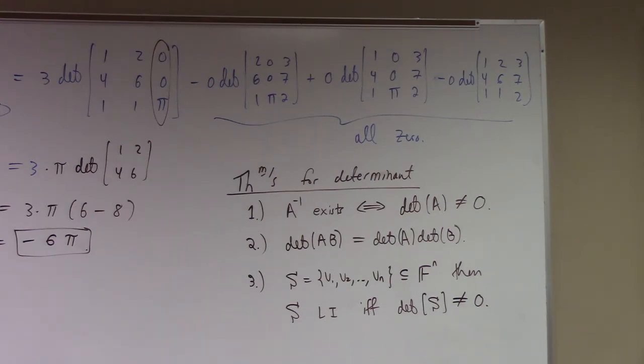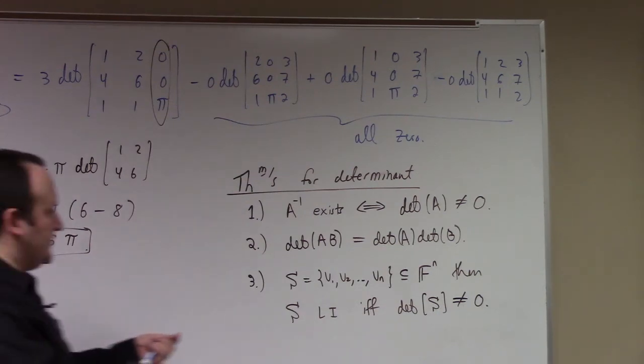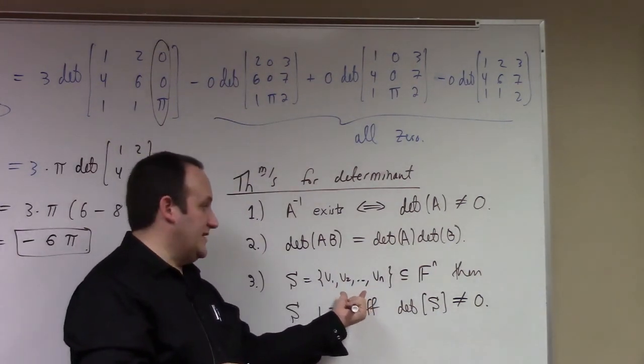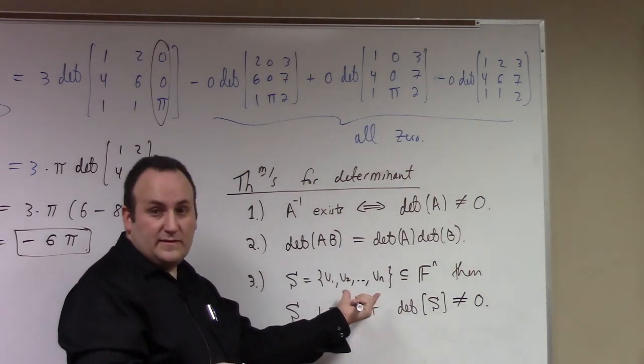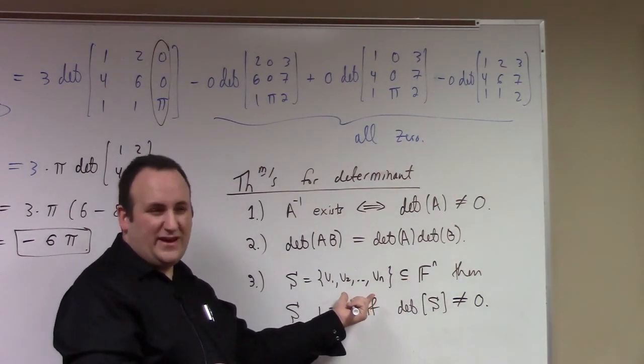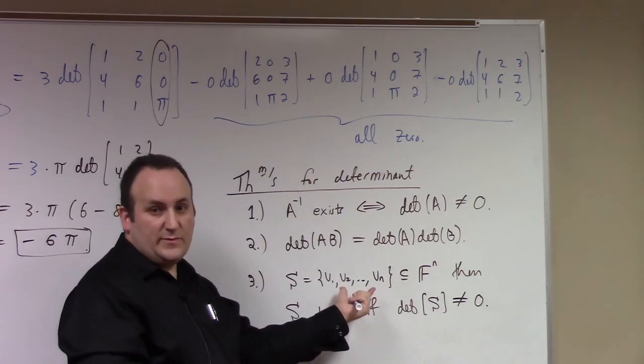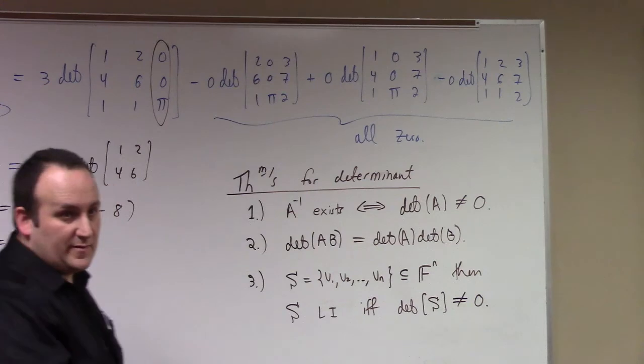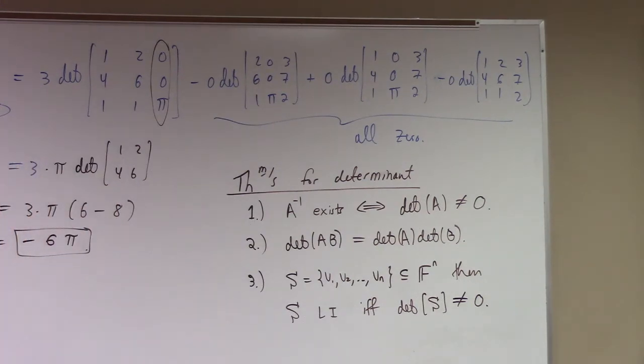I have a homework problem in mission 3 which explores how to ask similar questions if you, say, have 2 vectors in 3 dimensions. How would you check linear independence of those by looking at 2 by 2 determinants of subsets of their components or something like that? It's kind of complicated. If you have fewer than n vectors in n dimensions, like n minus 1 vectors, to check linear independence using determinants, we have to look at not just one n minus 1 determinant, but a whole bunch of them to gain information. So it's most useful when you have as many vectors as the dimension in terms of studying independence directly.